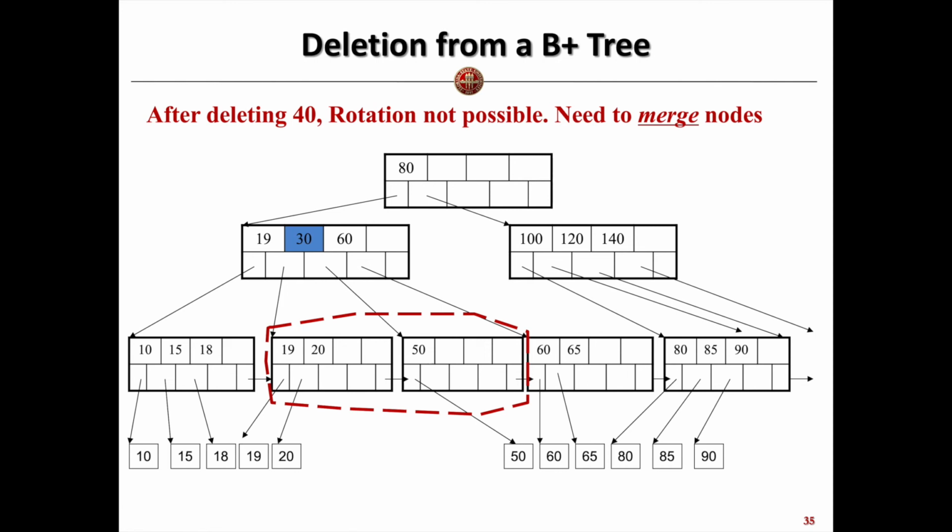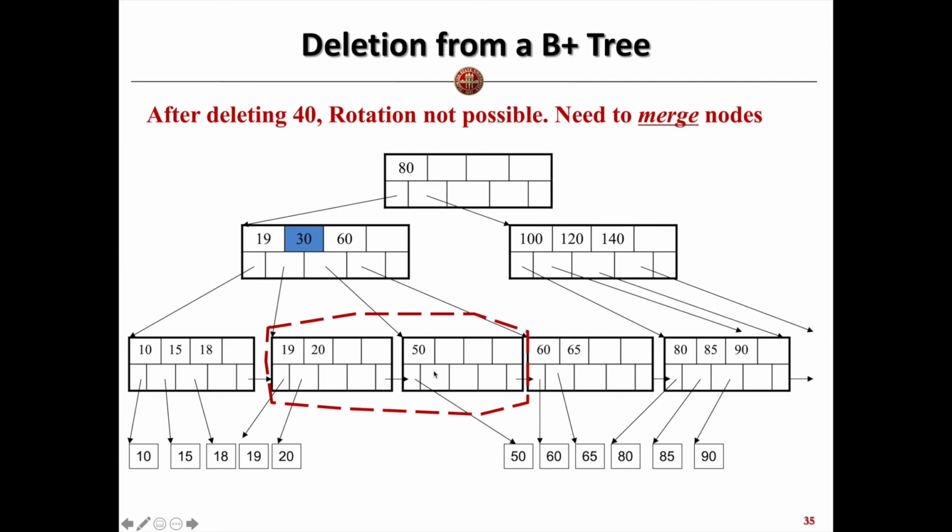And we'll try to do the rotation from the left-hand side. I will find that on the left-hand side, if we do the rotation, that node will be illegal. We have to do one further rotation, right, from the left-hand side. And it will create some cascading rotation. It will be a problem. Therefore, to avoid this cascading rotation, we plan to do the merging instead. In other words, we can merge these two nodes into one node instead.